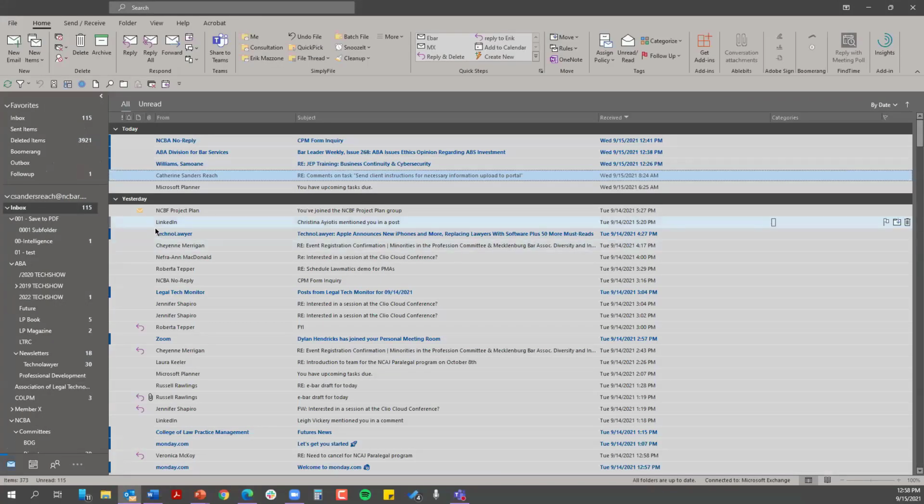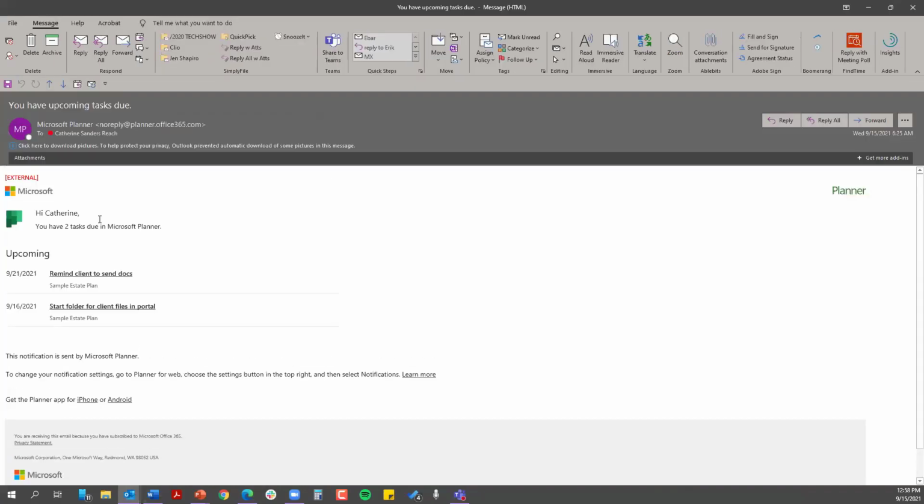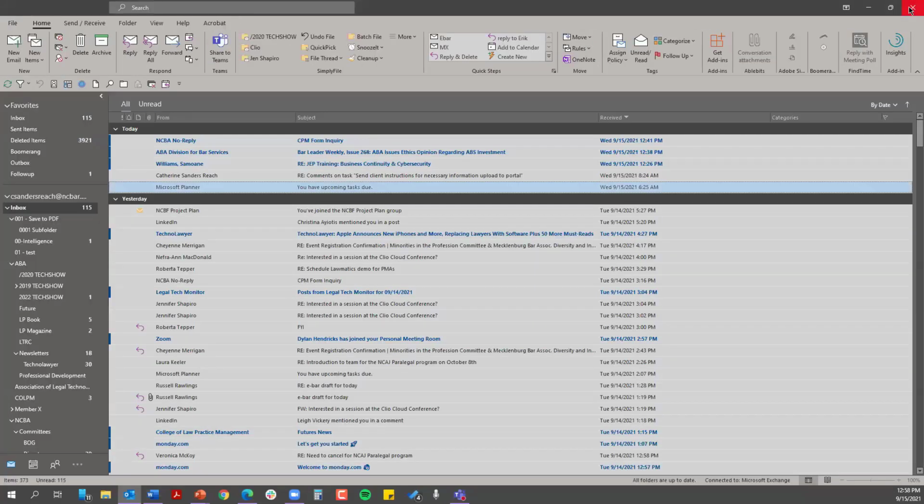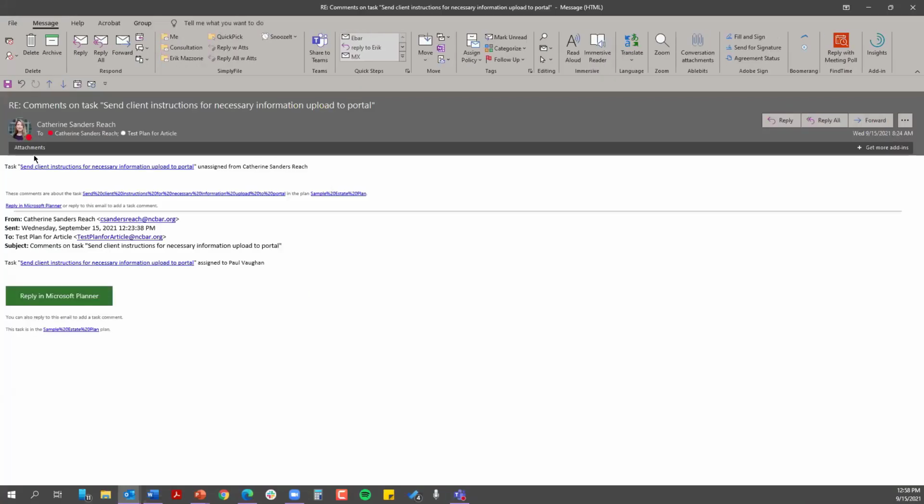So as things are getting assigned to me, I get an email from Planner to remind me I have 2 tasks due. When I get assigned a task, I will get an email notifying me that I've had a task assigned to me. When something changes, this task had been assigned to me, I assigned it to someone else, I got a notification.